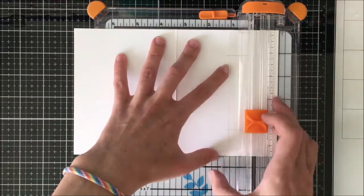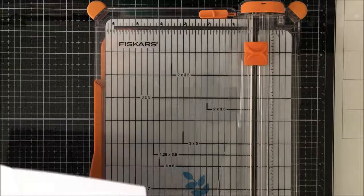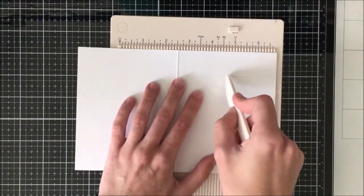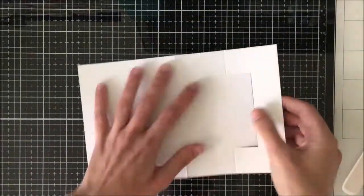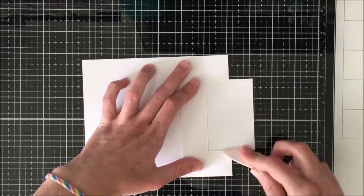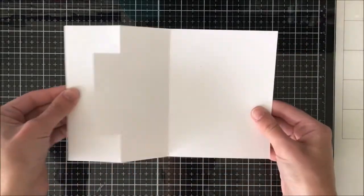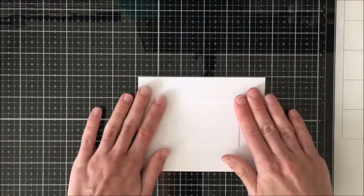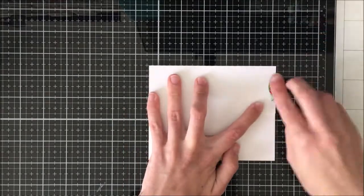So I've turned my paper around and we're going to make a cut that's going to connect those two cuts together. So it's going to go from about 1 1/8 to 4 3/8. And then once that's done, I'm going to get my scoreboard out and we're going to score from where those cuts are down towards the edge of the card base and fold that back. And I'm going to go ahead and burnish all of the edges with my bone folder, and then there we have it. I used the dimensions that I knew a rainbow would fit perfectly on that rectangle, but you could do this with any sort of size card that you wanted to have to highlight your image.